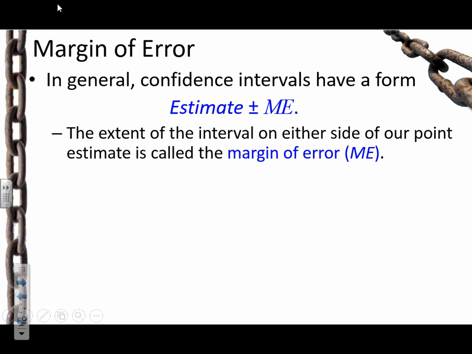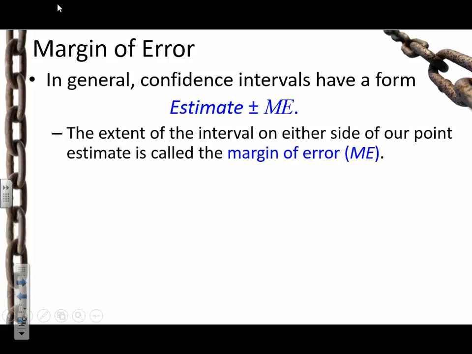So first thing, margin of error. We just want to discuss this a little bit more. Margin of error was the distance we reach in each direction from our statistic. So again, when we think about what we're doing with confidence intervals, we're taking a sample and we're calculating either a sample mean or a sample proportion. And then with that particular snapshot, that is a guess at what the true value is. So we're going to start at that particular point, that p hat or that x bar, and then we're going to reach so far in each direction.